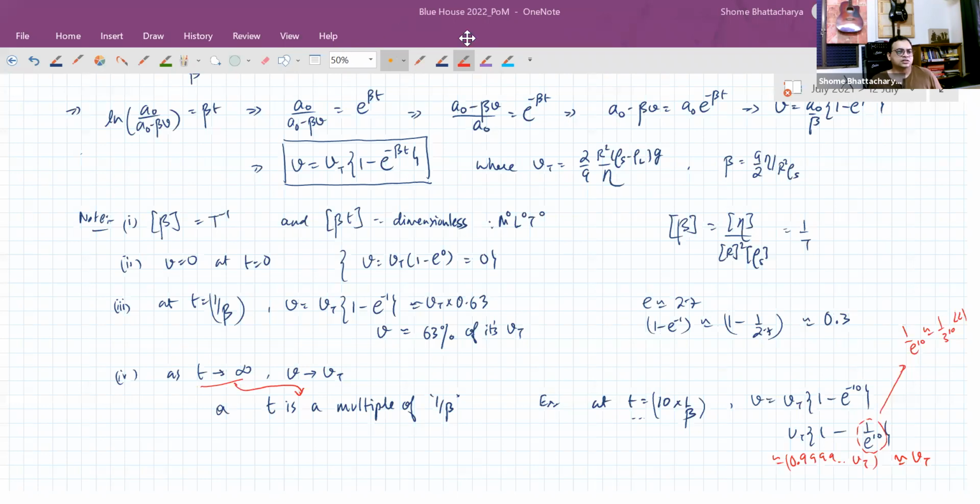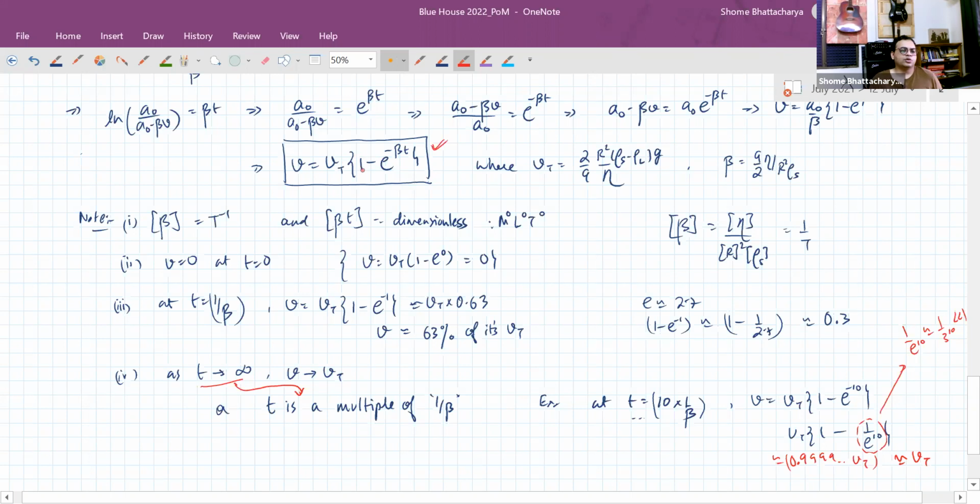See, all the conditions that I've written, all these observations are coming from this formula here. You see this formula, na? V as a function of time. In this formula, what you can observe is that V is equal to some constant, which has the dimensions of velocity, into some factor. If you look at this equation dimensionally, V on the left hand side is a velocity. Vt on the right hand side is also a constant which has the dimension of velocity. So that means this bracket has to be dimensionless.